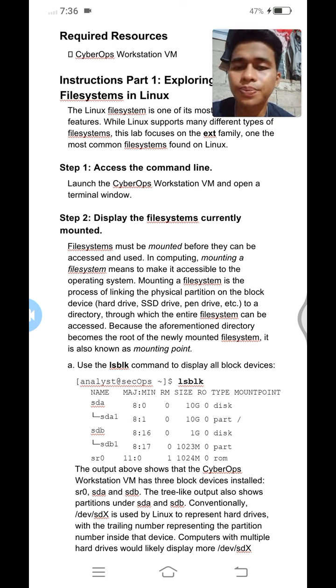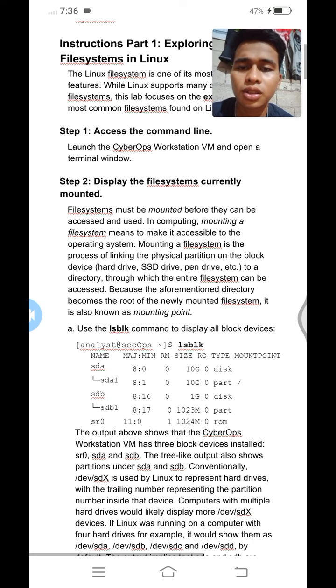The second step is to display the file systems currently mounted. File systems must be mounted before they can be accessed, and in computing, mounting a file system means making it accessible to the operating system.